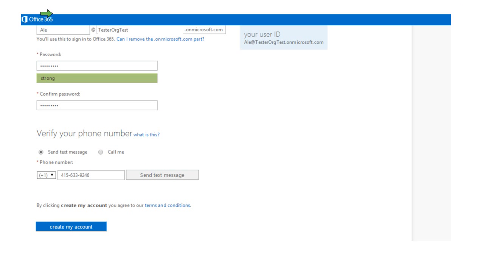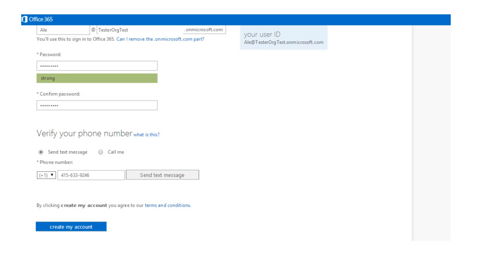And as Sam mentioned, this will be the permanent name associated to your organization on your account. Then create a password that is secure, using upper and lowercase letters as well as numbers and characters. And then Microsoft requires you to verify your phone number by either receiving a verification code via text message or a phone call.